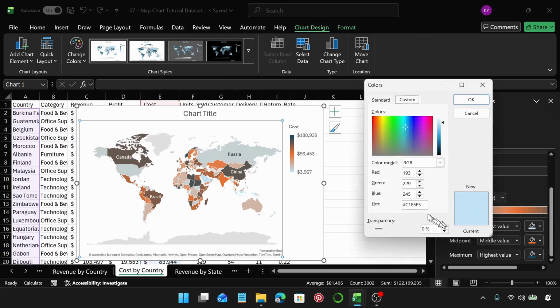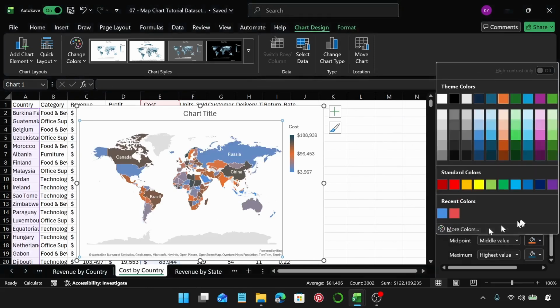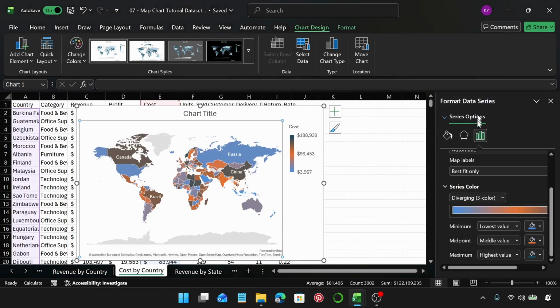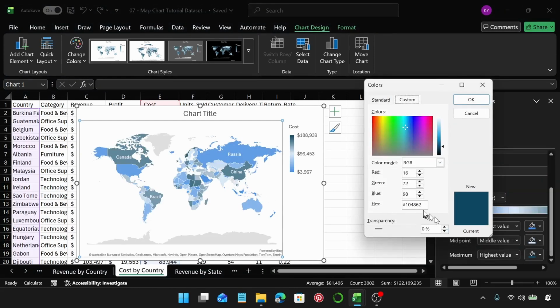I'm going to go to more colors, and I want to change this one to 4A90E2. For the middle value, I'm going to use this color. And then finally, for the highest value, I'm going to use more colors, and I'm going to use A94E4E.